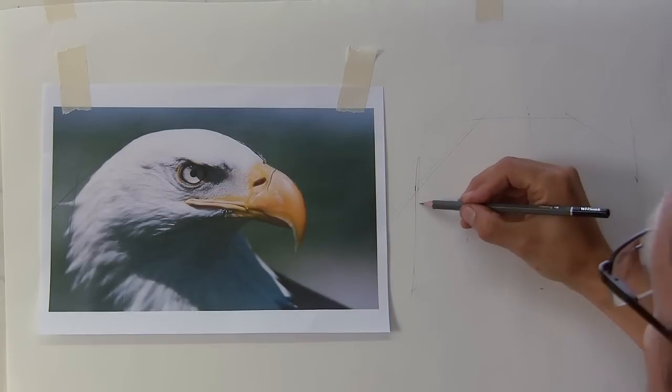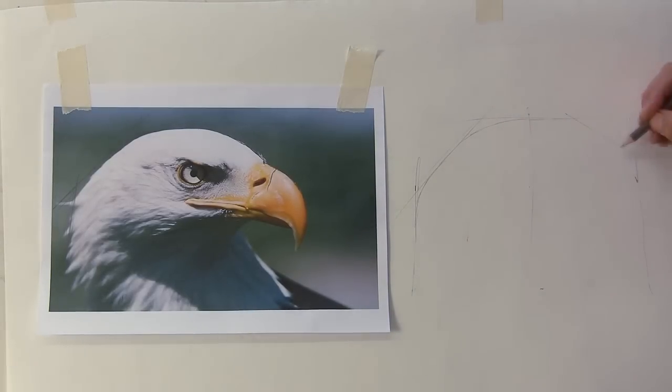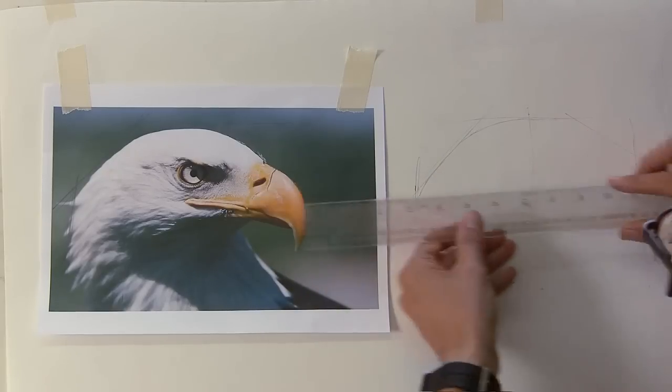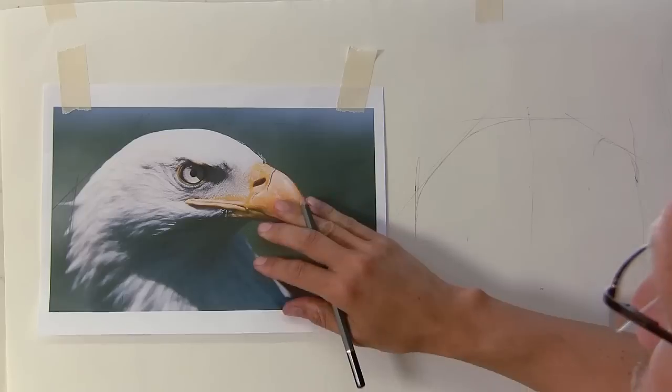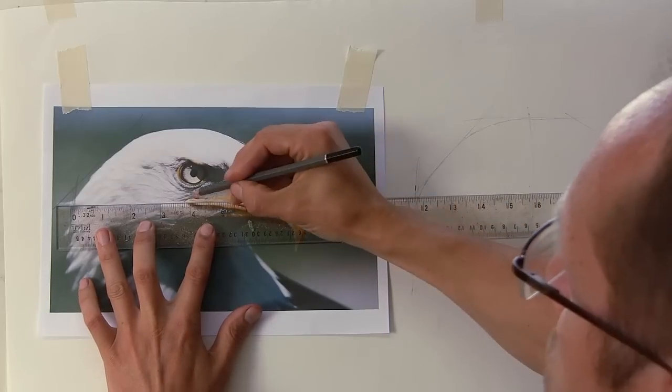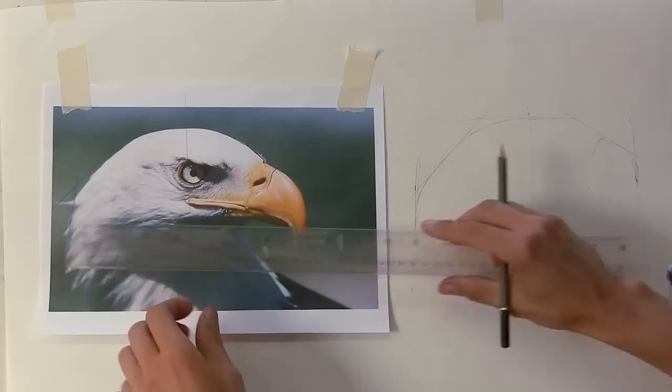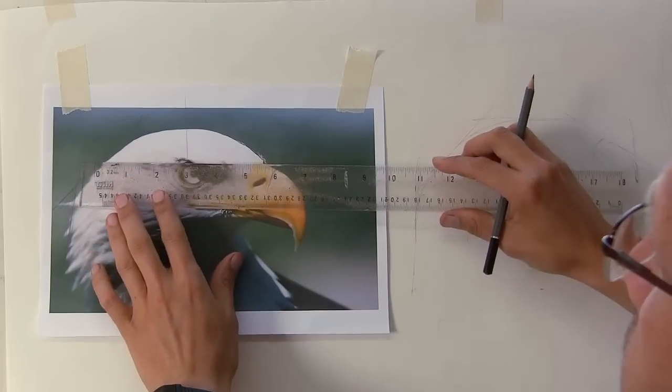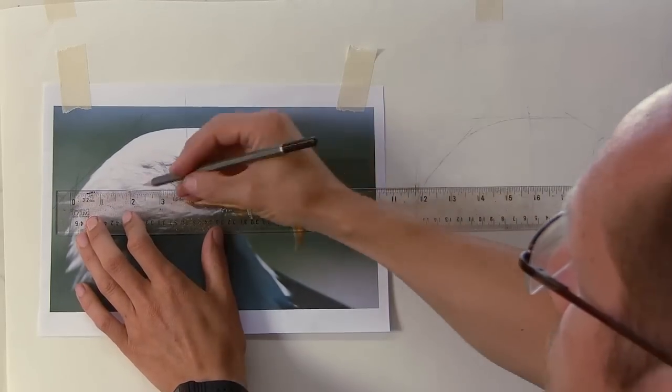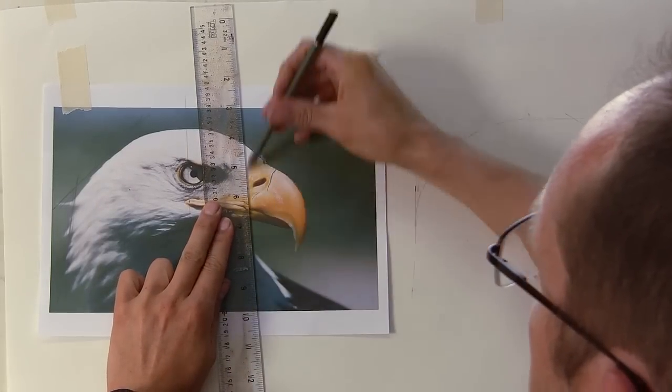And that will allow me then to actually freehand draw inside and get an accurate representation of the eagle. But it's not as difficult as trying to just draw it line of eye. So that's really combining lots of techniques. It's almost like gridding, and you could actually grid and say 4 inches is the middle, so I'll draw a line up there. Obviously I'll be doing it a lot more accurately than I am now, so I'm just quickly going through it just to show you examples. And I could say, okay, I'll have a line at 2 inches and I'll have another one at 6, and just extend those up.